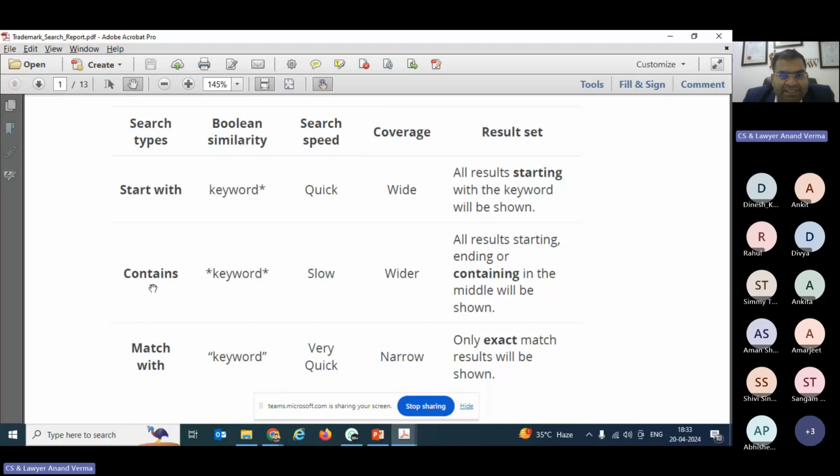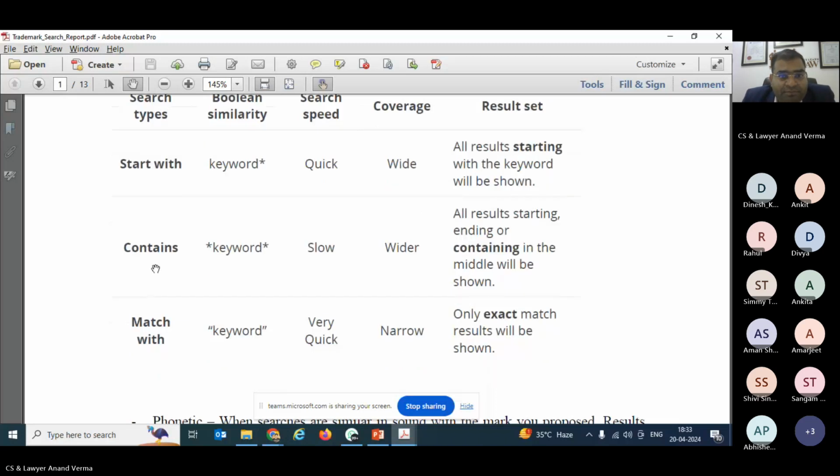Contains is the second tab. It means if the word lawsome is anywhere, let's suppose someone has registered my lawsome experience, this tab will fetch all the registered marks, word marks or logo marks, where lawsome is present.